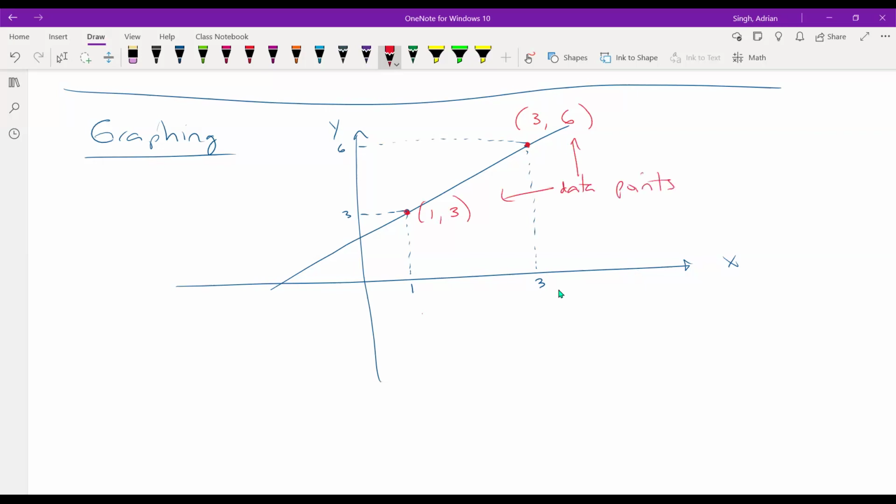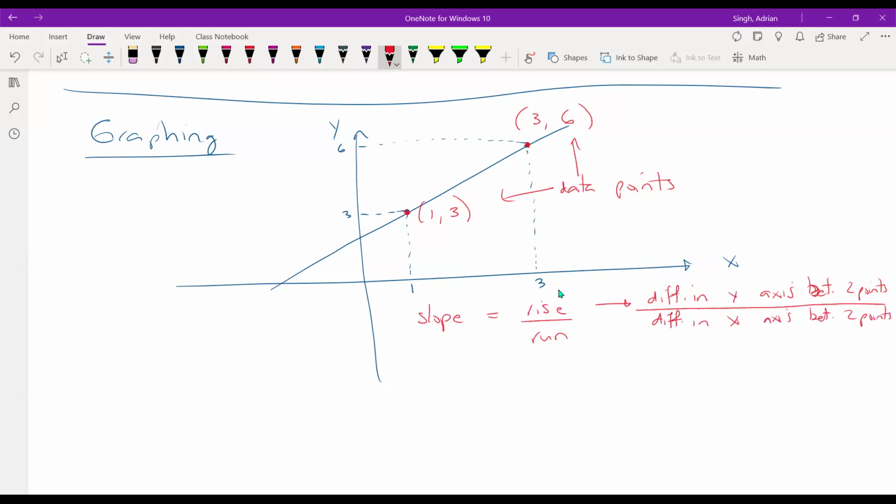Okay, so using these data points from our graph, we can determine the slope. And the slope we can think of as the rise over the run. Okay, and the rise is simply the difference in the y-axis between two points, you can pick two points, and we have our two points selected, divided by the difference in the x-axis between those same two points.